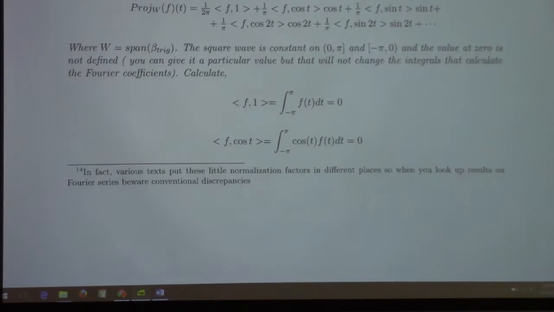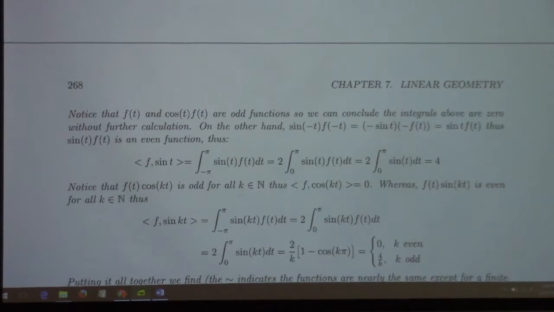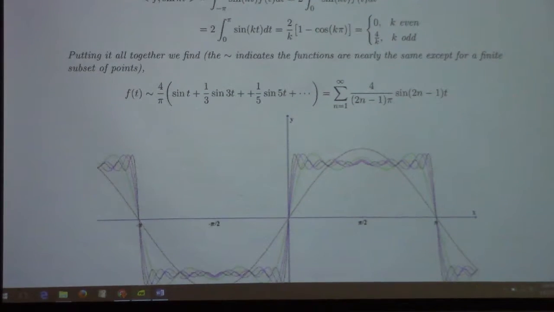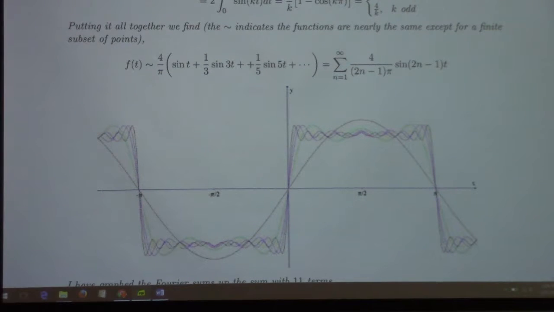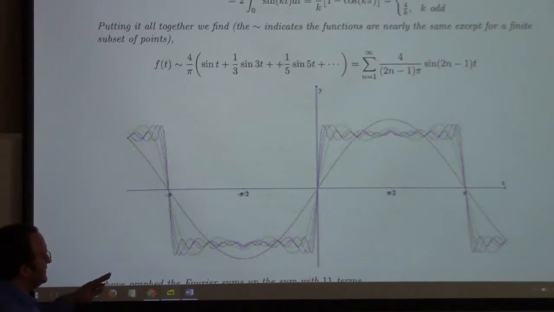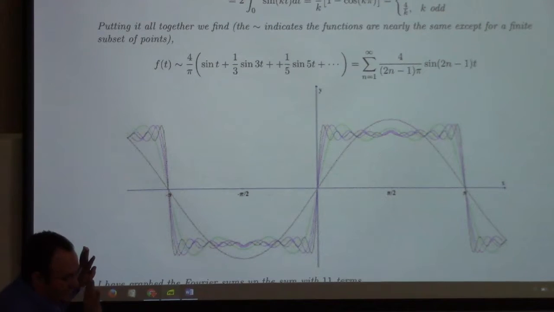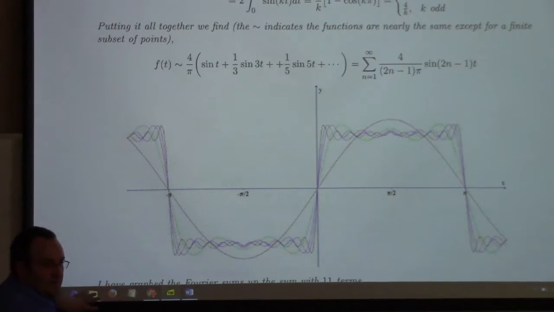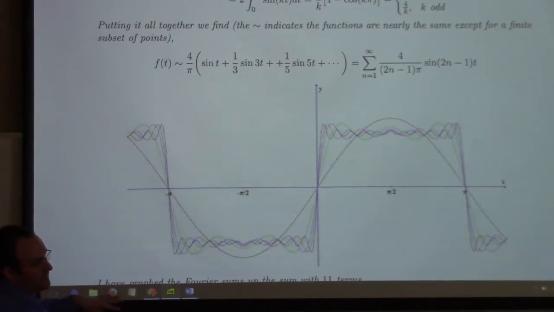I'm almost done, guys. And then after a bunch of calculations, which aren't especially exciting, that gives me a specific way of building a stair step, a step function like this guy, from combinations of sines and cosines of higher and higher frequencies. The more sines and cosines I add together, the more closely I can resemble this step function. And the idea is simply to project the square function onto the space of trigonometric polynomials using this inner product that I talked about over here.